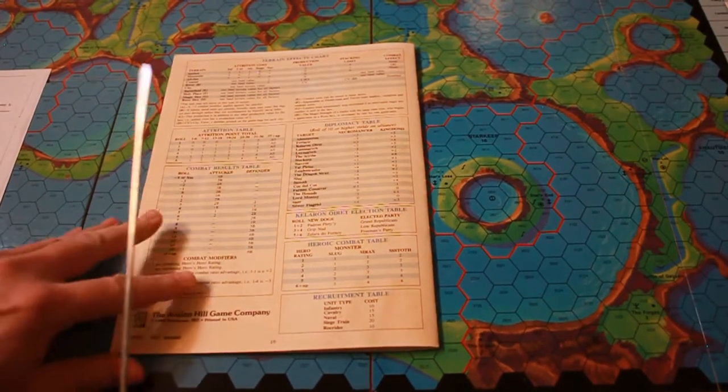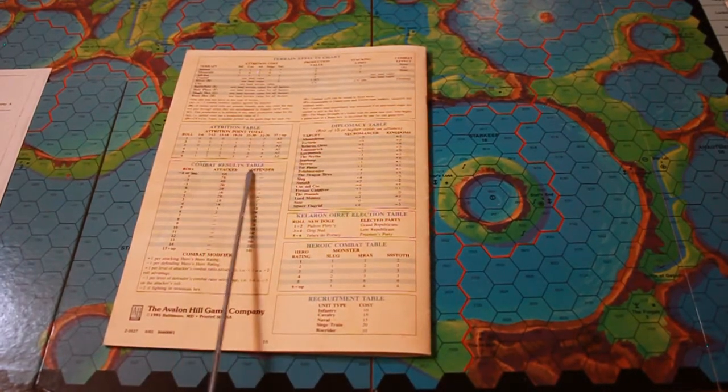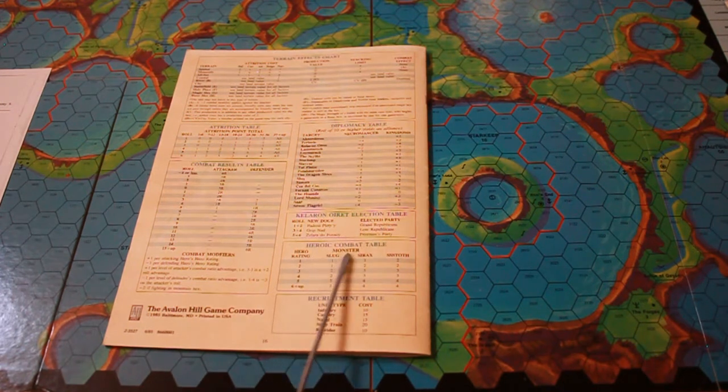And then on the back is a list of the player aids: the terrain effects chart, attrition table, combat results table, diplomacy table, Kalaran Aureate election table, hero combat table, and recruitment table.